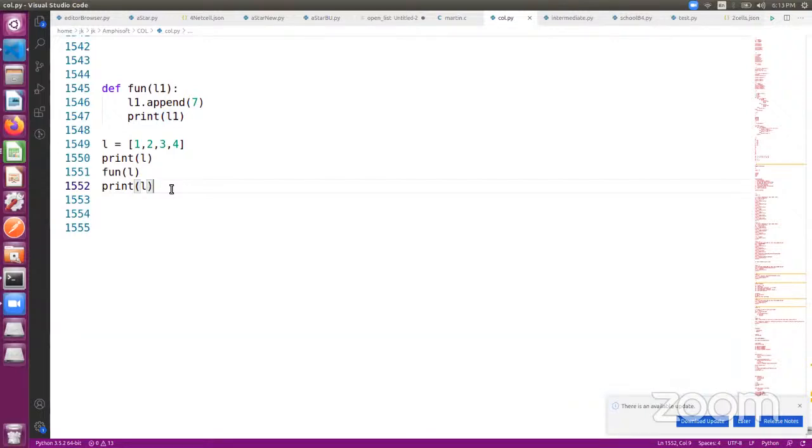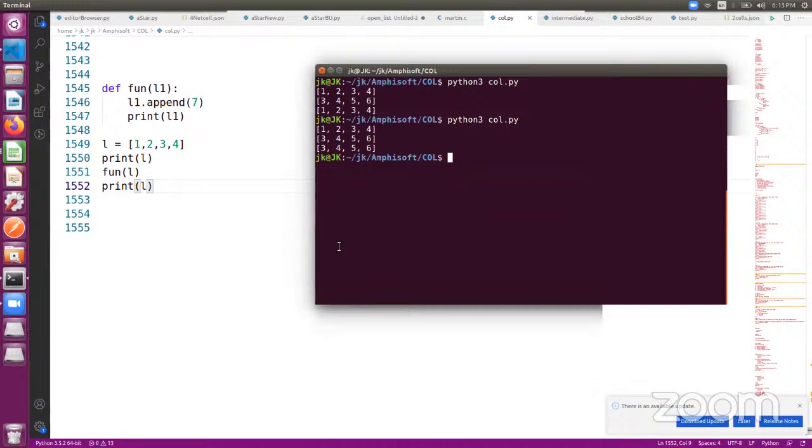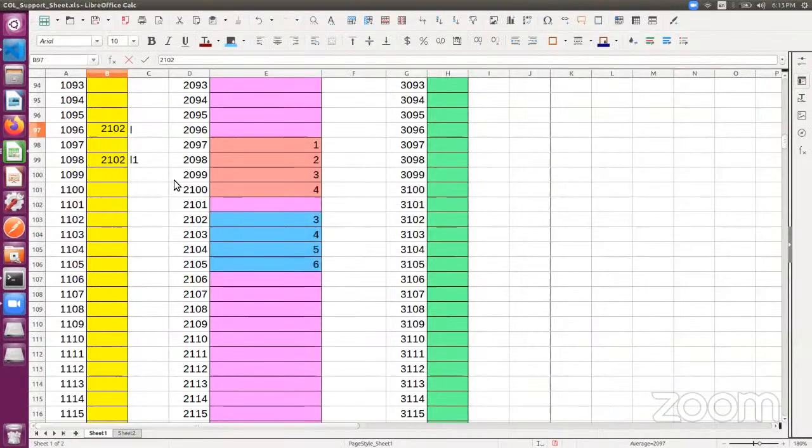Can you explain how, on the Excel sheet? Since we are not creating a new object, it will be pointing to the same address. So L1 is also 2097. Now this is also referring to the same object.